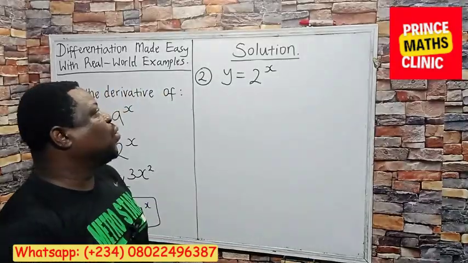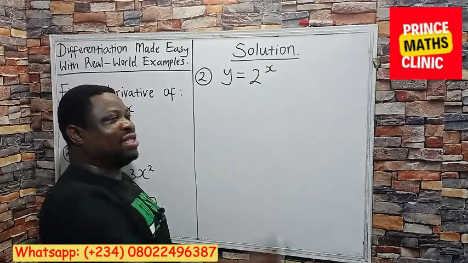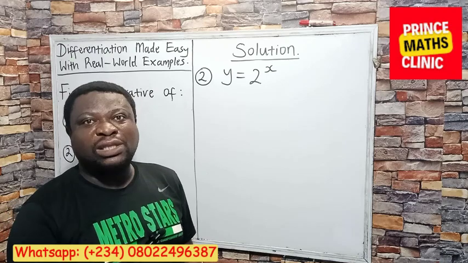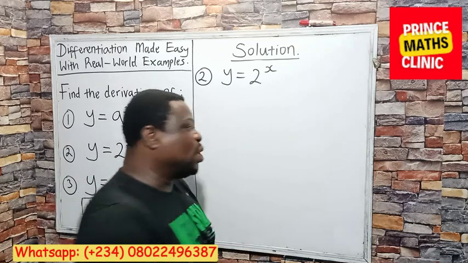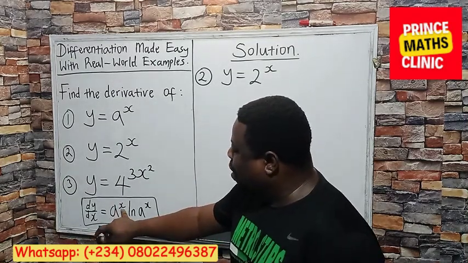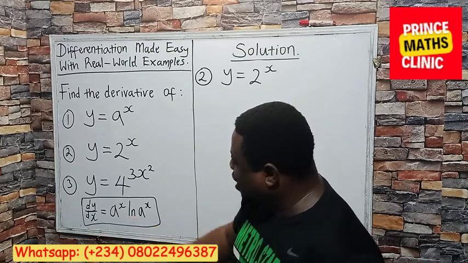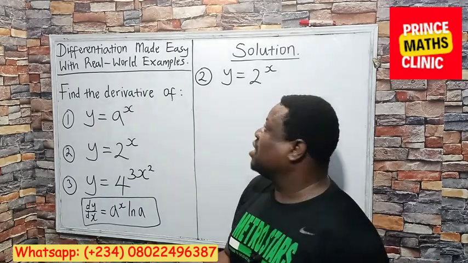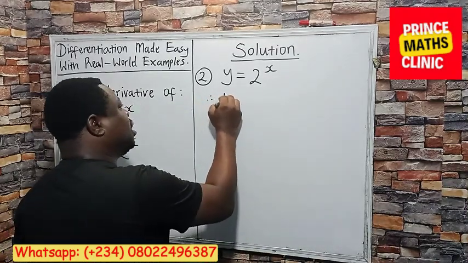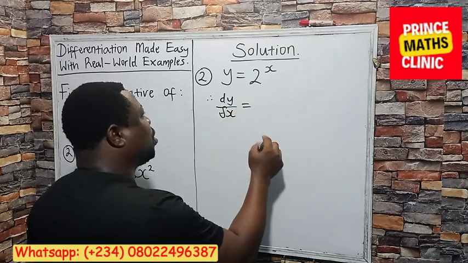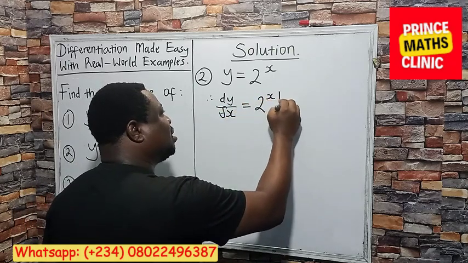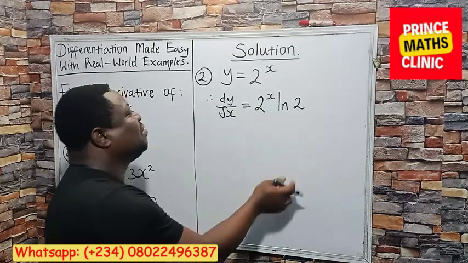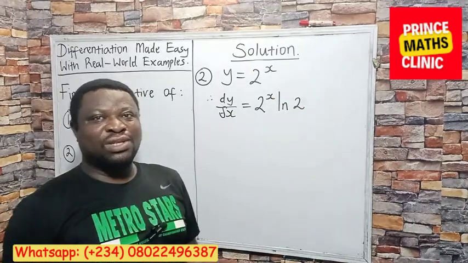Now look at the second question. y is equal to 2 to the power of x. There's no need to reinvent the wheel because it has already been created. So just copy what has been created. The solution to the first one we got was a to the power of x ln a. You just repeat your question, then ln a. So that is what our result will look like. Therefore dy dx will just become 2 to the power of x ln 2. That's all. You just write this, then ln of this. That is the result. Good.